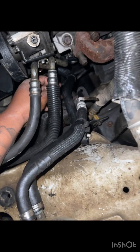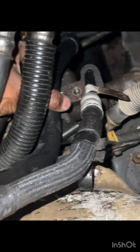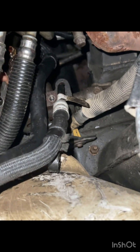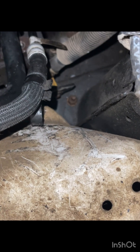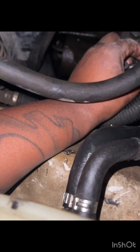From there, you just give it a slight pull forward — I actually already did it — you just give it a slight pull up and it pops right out. That's where it goes and that's where the threaded bolt goes. Now for the moment of truth, to see if I can pull it either way — pull it out this way or pull it out from underneath. That would be great, especially seeing that it's not a very large end on it. Let's get to it.